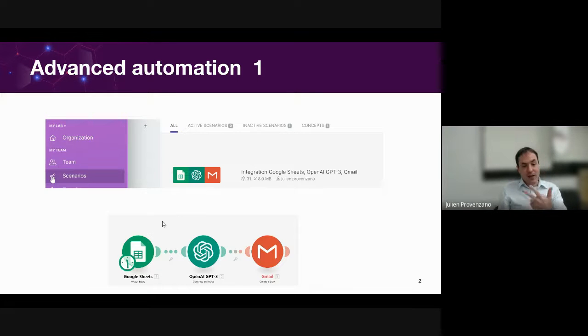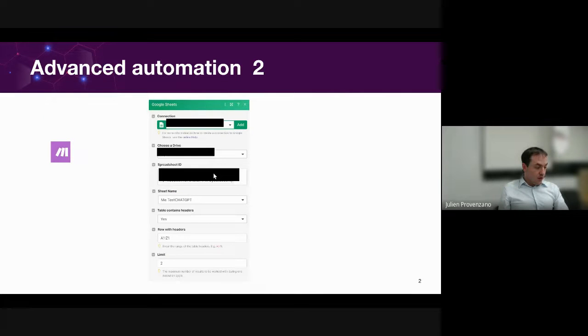In my case, I have considered only 3 connectors. You have tens and tens of connectors available. This company makes a profit if you execute a lot of those actions, and if those actions take time. I use only the free version for my test. So what I created is called a Scenario, and it used Google Sheet, OpenAI, and Gmail. I will show you just after what the result was.